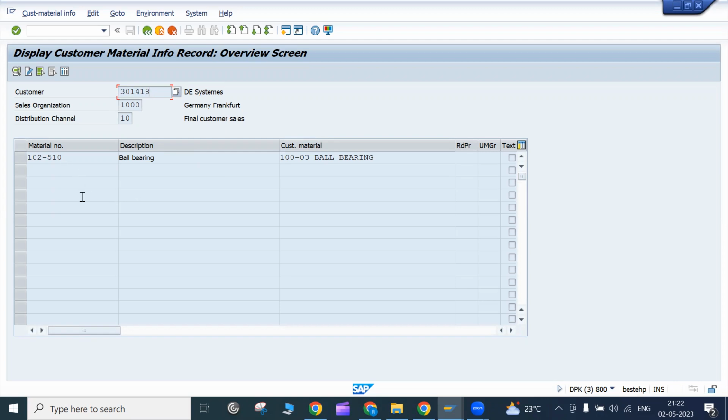If the customer wants two names for that material, how can we do it, sir? No, two names we cannot do. Logically also it is not possible. In business also they will have one name for one material. Otherwise, your stock management and your order creation, you will face challenges everywhere if duplicacy is allowed. So SAP does not allow duplicacy in the master data like that.